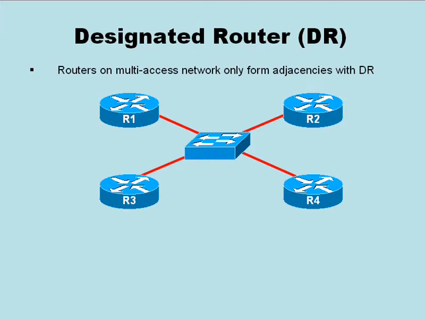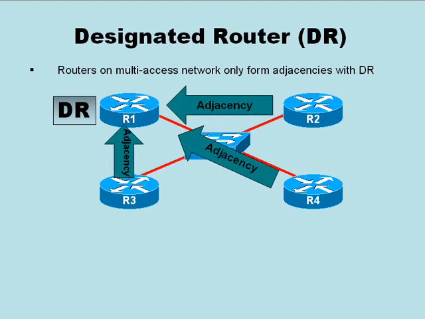In the example on screen, notice we have R1 that wishes to serve as a designated router. Instead of R2 having an adjacency with R3 and R4 and R1 and having a complete full mesh throughout all of these routers, what we can do is have all of the routers form an adjacency with router R1. That's acting as our designated router. We could also, by the way, have a backup designated router, and routers would form an adjacency with that BDR as well.